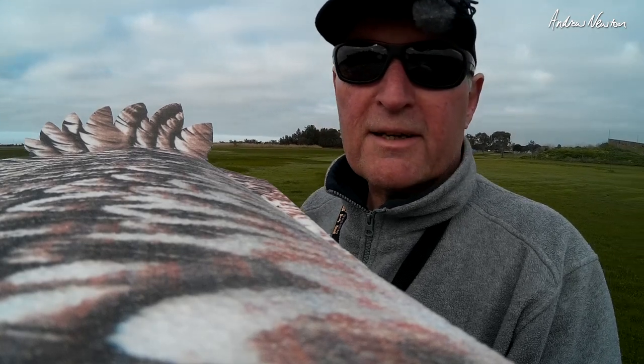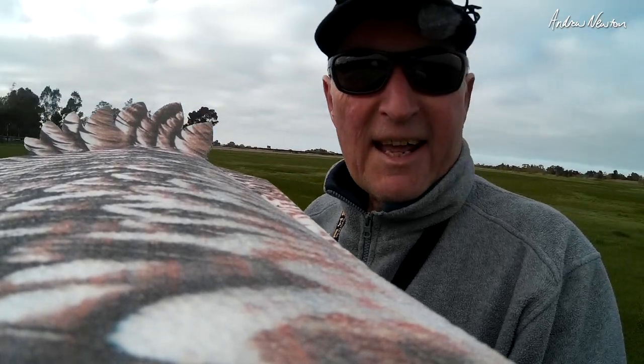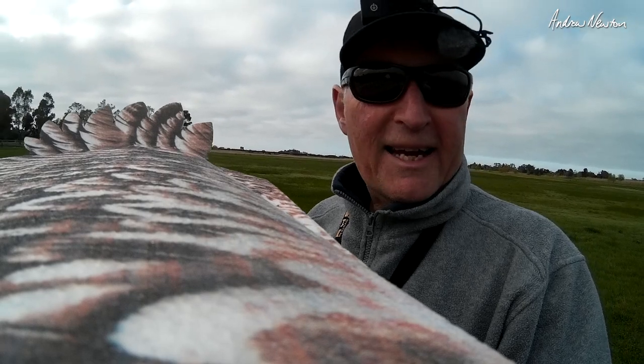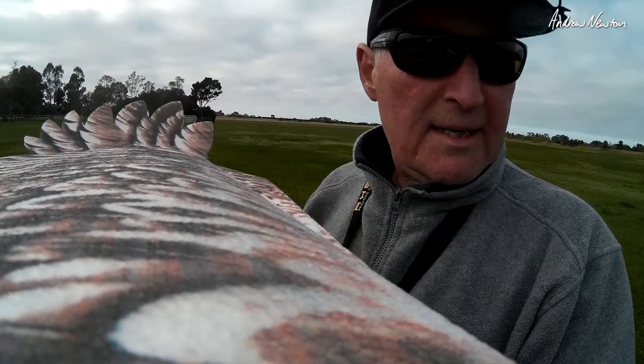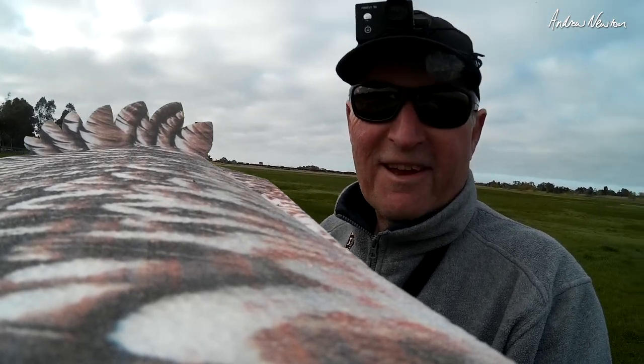Going to glide around, and it is attracting a bit of attention from the birds. They're not happy about it at all. Anyway, fun plane. I really like it. Could be stiffened up, could be strengthened up a bit, but yeah, for slow flying, cruising around, it's just fantastic.